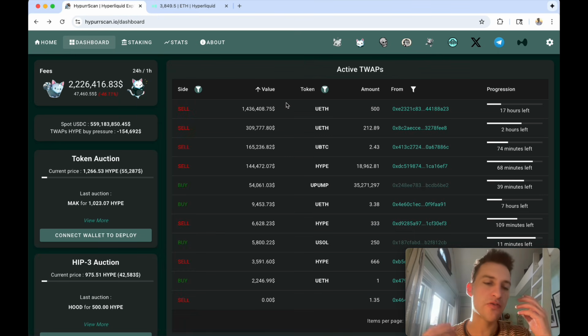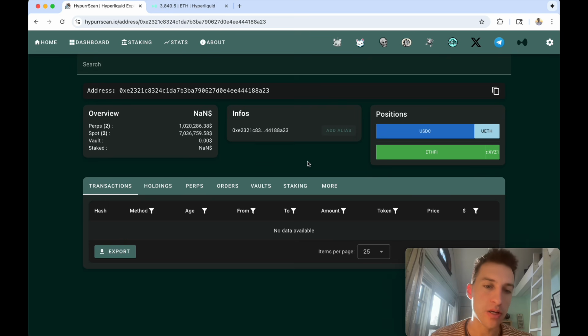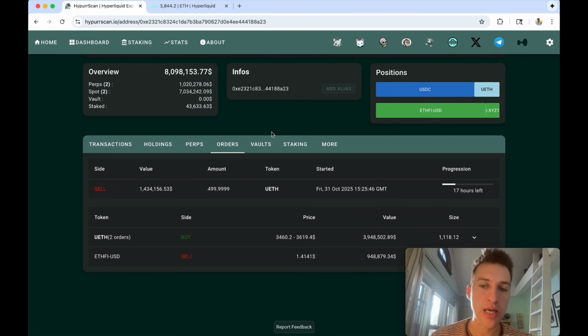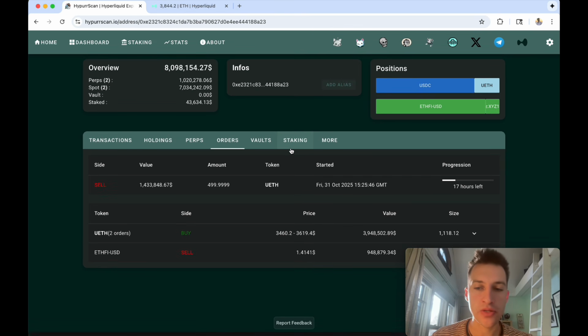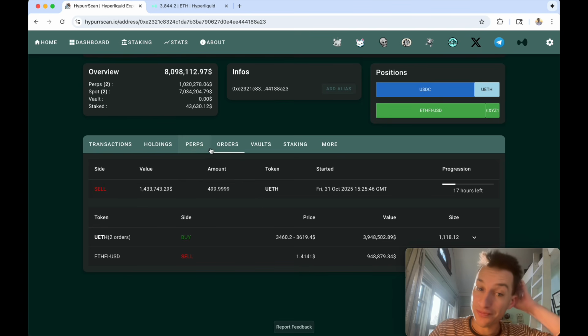So I wanted to share this 5-minute alpha with you guys to essentially give you access to these two completely free tools that are just so cool. One, TWAP that you can use to front run people. Yep, completely front run. And then the other one is actually to look at any trader's stop loss, any trader's liquidation price, and you can do just so much with this. When we hit orders, I can see this guy's exact TWAP order happening right now, right?